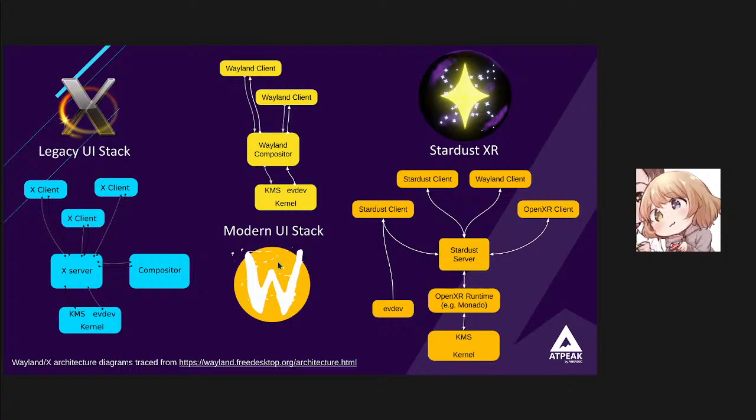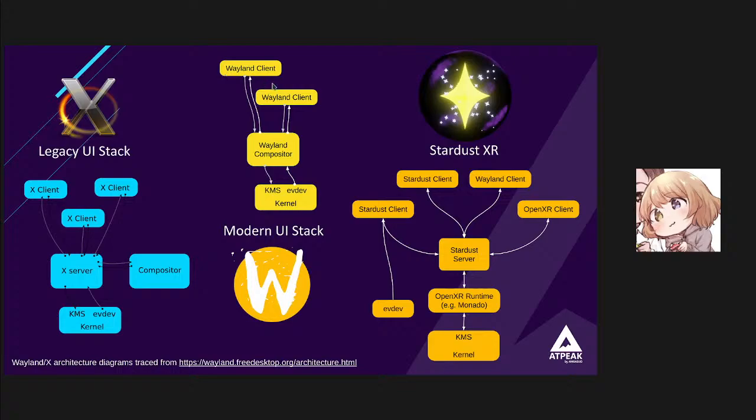Okay. Then there's the modern UI stack. This is using something called Wayland. Again, it's somewhat important, but you don't have to know every detail. This one is how most modern operating systems do their graphics. You have one compositor, which has the entirety of the system UI baked into a block, right? And that allows for greater security and a whole bunch of different benefits. And once again, Wayland clients are apps, right?